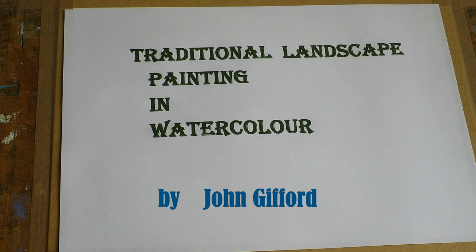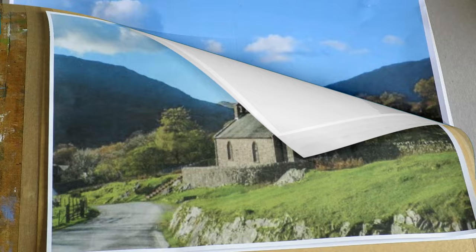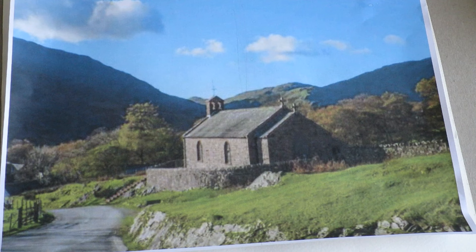A traditional landscape painting in watercolour, and this is the scene that we're going to tackle today. Just as I was about to explain how I was going to tackle this painting, my wife passed and said, "Wow, that's a fairly complicated painting, is it not, for beginners?" So it got me thinking, and I've changed my plan.